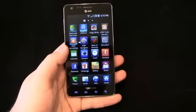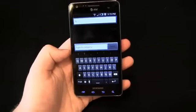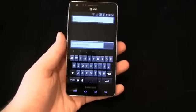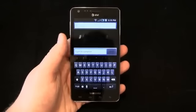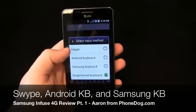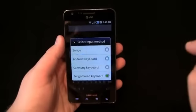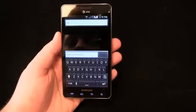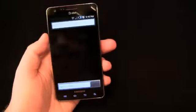TouchWiz is installed. Let's take a look at messaging and some of the keyboards that come installed on this device. I'm going to put it into a new message. You can see I've installed this Gingerbread keyboard, which you can get in the Android Market — the basic light version is free. But out of the box you get three keyboards: the Android keyboard, Swipe, and the Samsung keyboard.